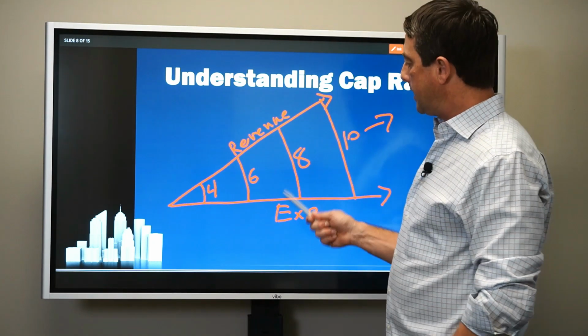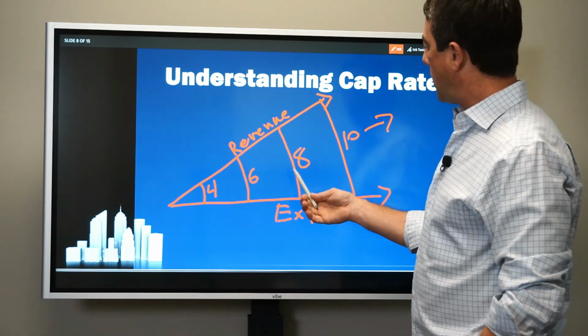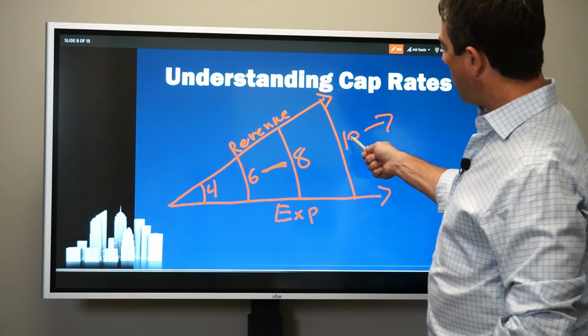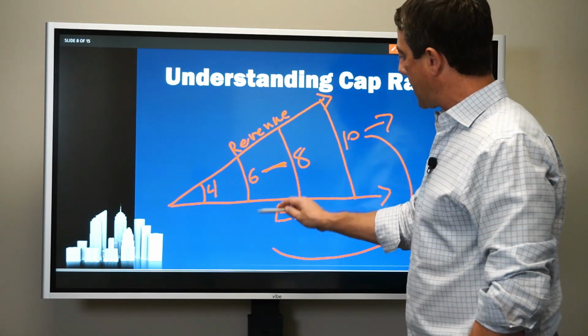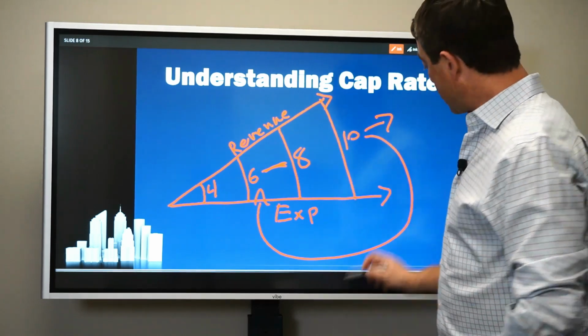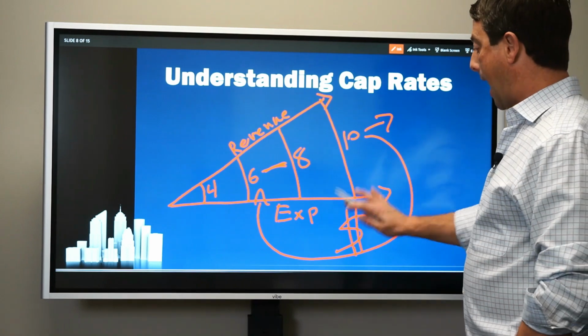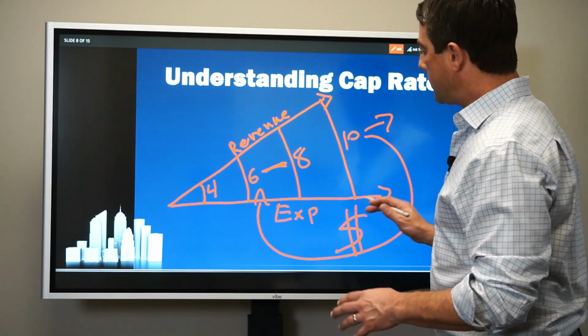What you want to see is that cap rates stay a lot lower than whatever you've operated to. So if cap rates stay between 6 and 8 here, and you can operate all the way up to a 10 or a 12, then you'll be able to sell that back at that lower cap rate, and that's going to create profit at sale. That's capital gains. It's not cash flow, but it's capital gains, right? So this is kind of the idea.